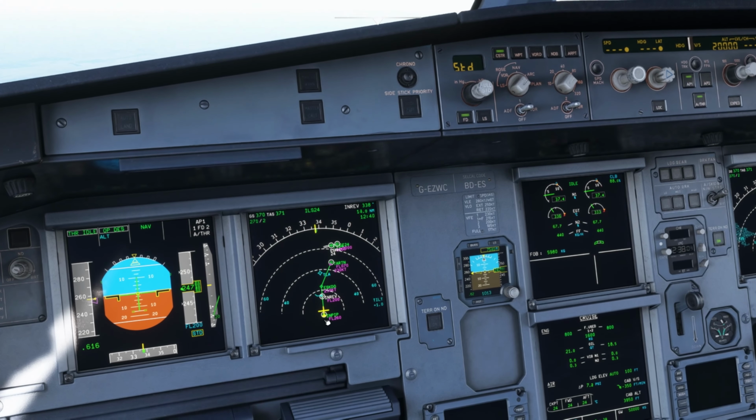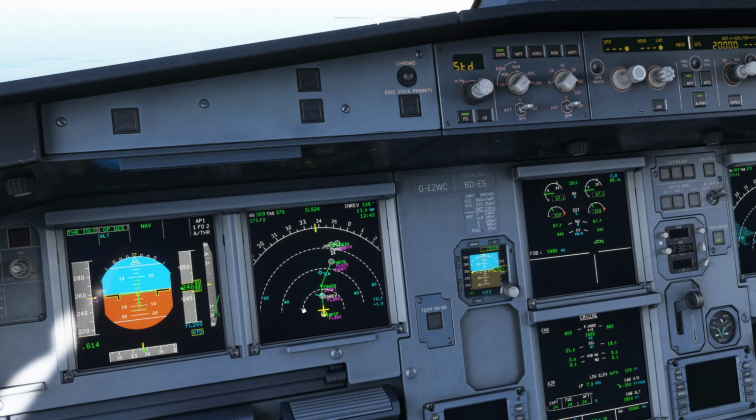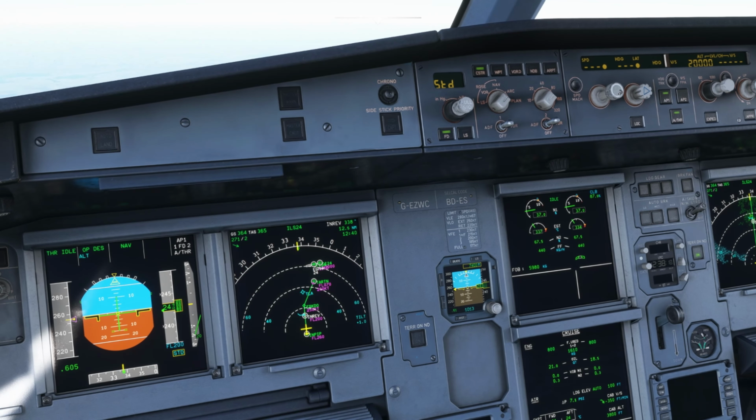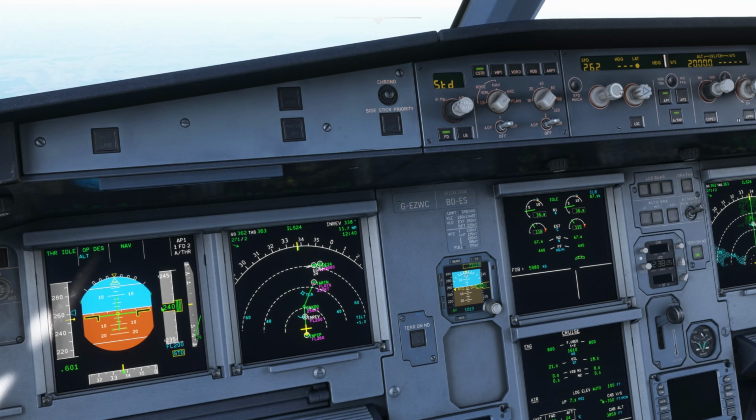Open descent is basically going to disregard any restrictions here, and it's going to maintain this speed, but it's going to give us whatever descent rate it decides to give us to maintain 250 knots to allow us to go down quicker. If we need to go down quicker still, pull speed or increase the speed, and have a look at what that does to our descent rate.